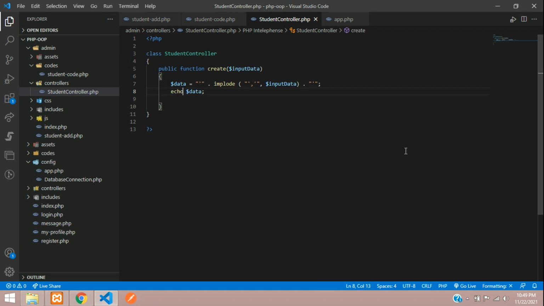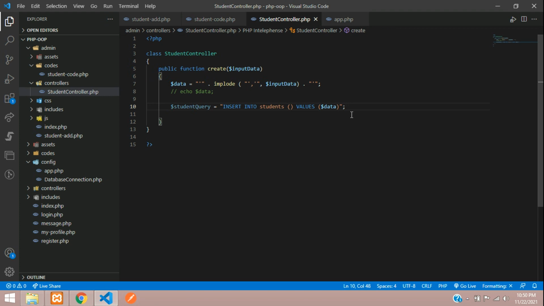Let's comment this for the reference, and yep guys, let's write the student query is equal to, where we are going to type insert into table name. So my table name is students, where the column fields and the values, what values you are going to take, we have decoded that, right? So we have converted those values, and directly we are passing as dollar data. So all the code will run correctly.